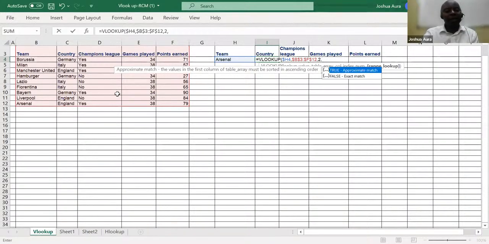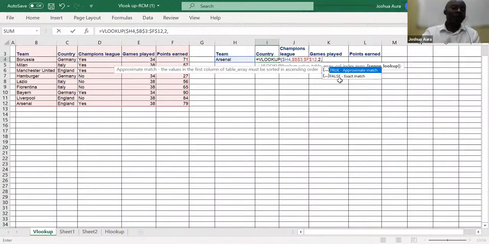Now listen to me very well. In finance, we don't do approximations. We don't go for approximate matches. In finance, we always go for exact match. Is it a true or a false?